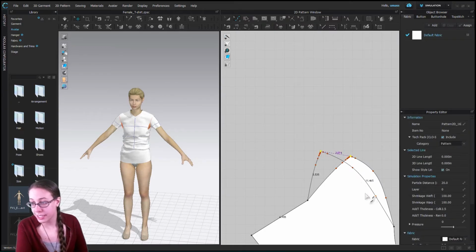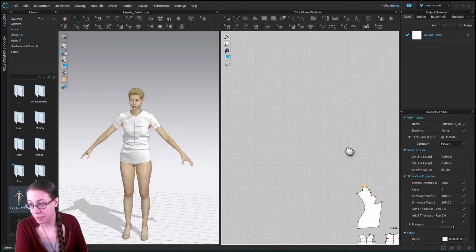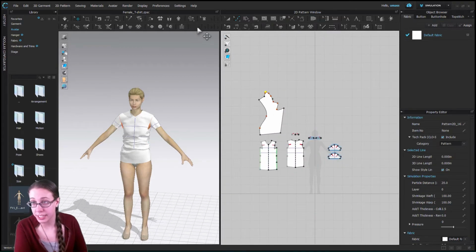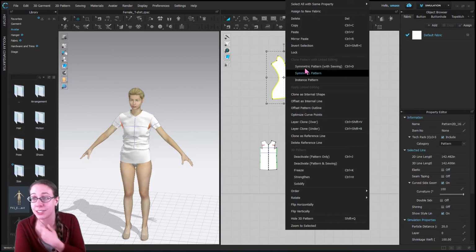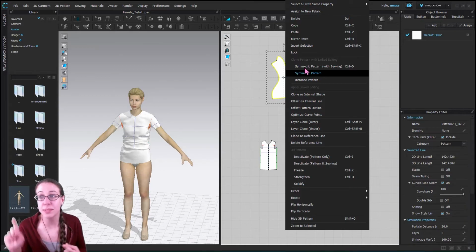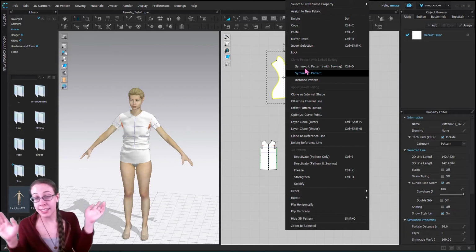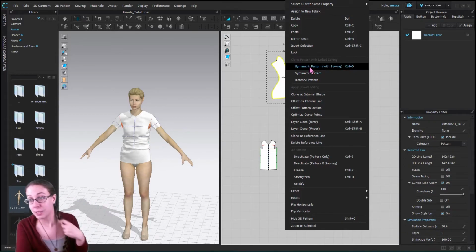So these are just things to keep in mind about what's happening when you're drawing. Really quick, if I drew something that I wanted to have a mirrored piece, like if this crazy shape were a sleeve and I wanted another sleeve that would be sewn symmetrically, instantaneously, and would be edited symmetrically, instantaneously, whenever I edited one, I would edit the other instantly.